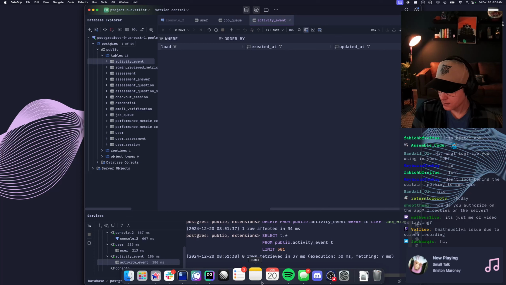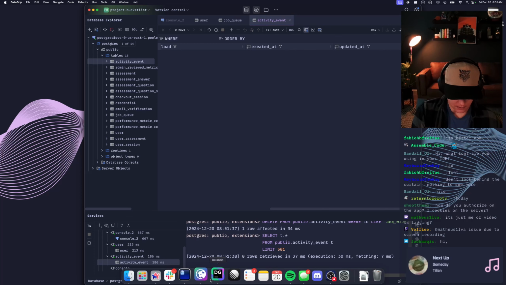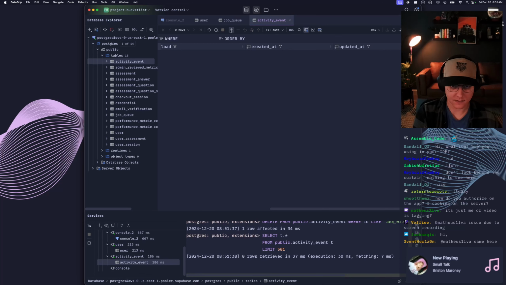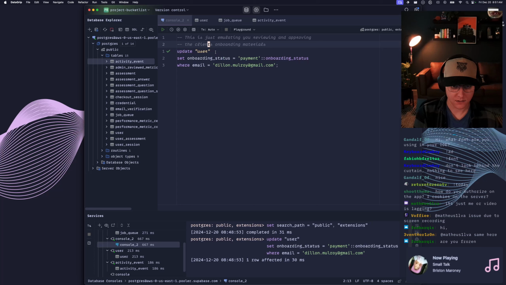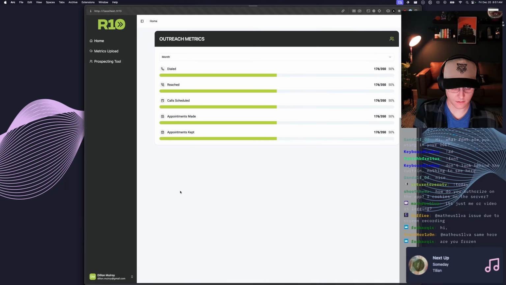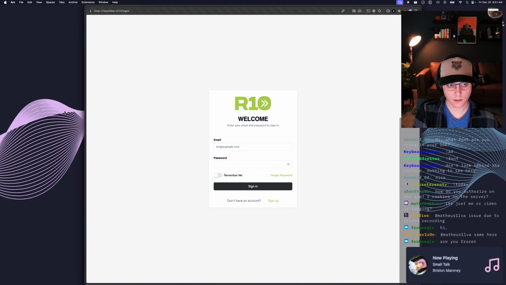Okay. What am I doing? Let's get the Scratch console open so we can rerun this, and then we'll go back to the UI. This is going to kick us to the login screen and we will record.